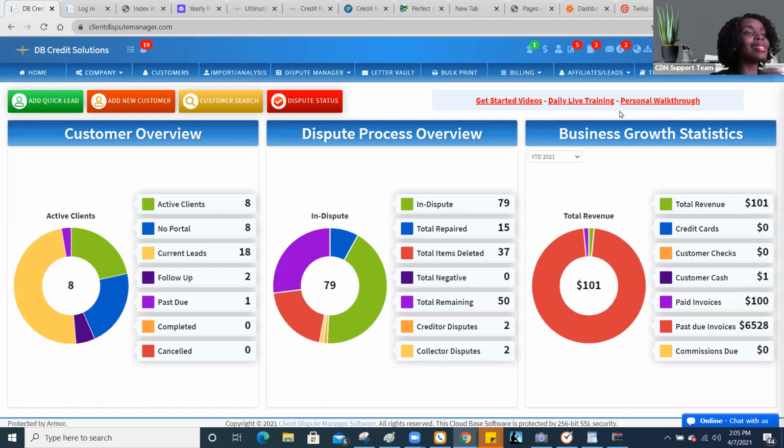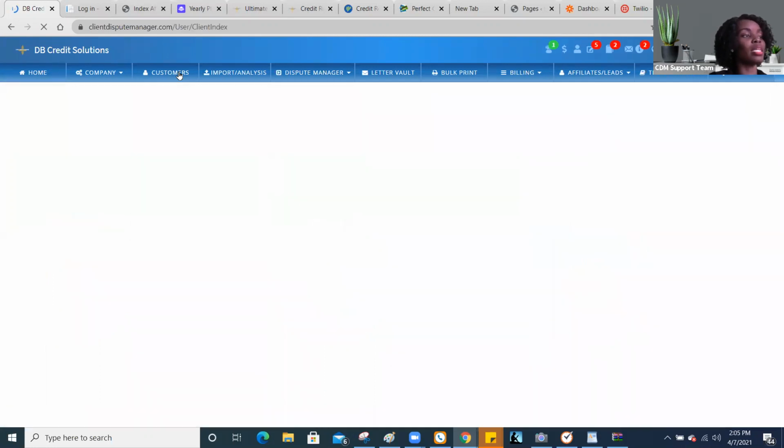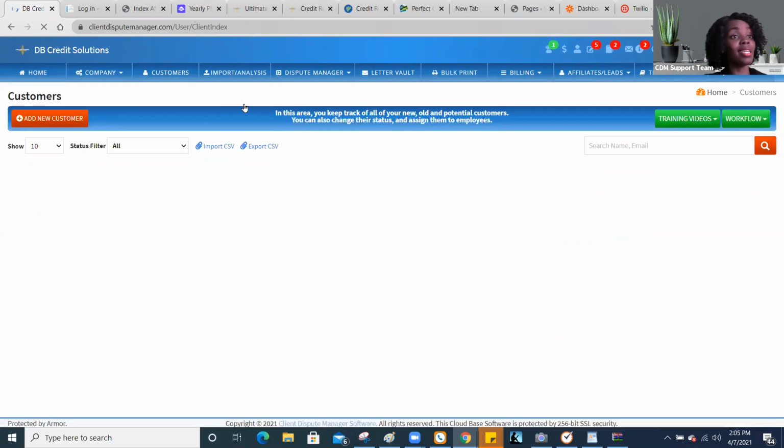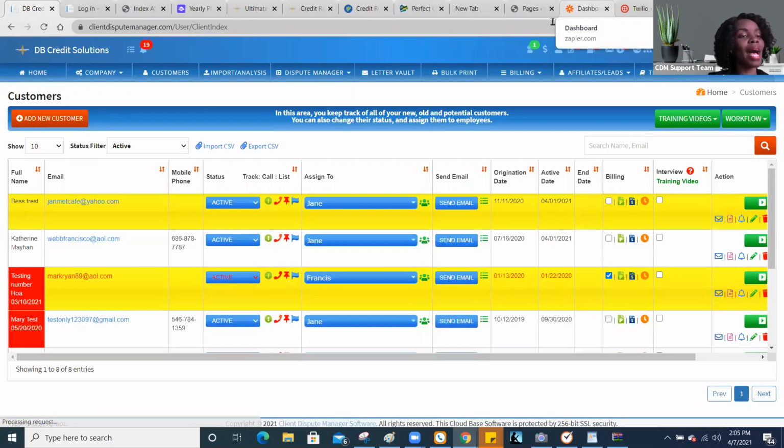All right. So let's say, for example, we're talking about the onboarding process and you're thinking, okay, how can I actually scale my business, right? In terms of the onboarding process, more than likely you would have had to add them in manually. And once you've added them in manually, you'd have to send them the contract, right? So this would be a process that you could have automated. You could have basically gotten Zapier set up. And once you have Zapier set up, then of course, you don't have to do that. Once you set it up one time, that's it.